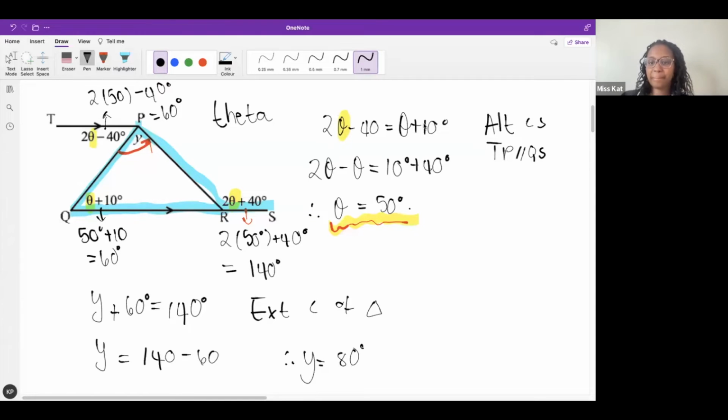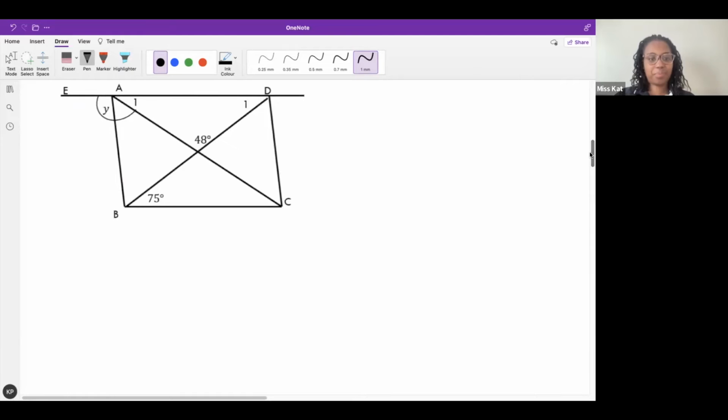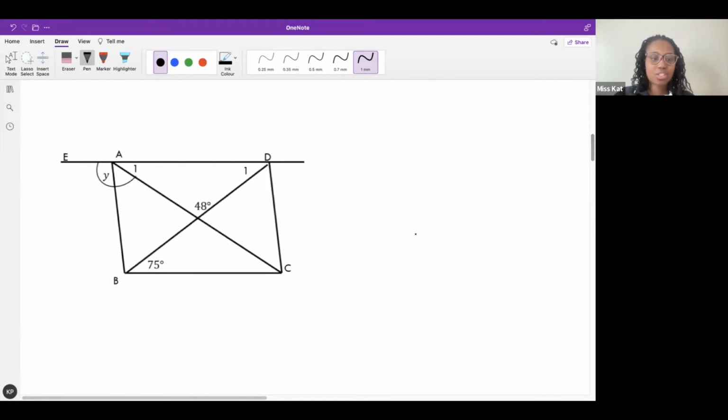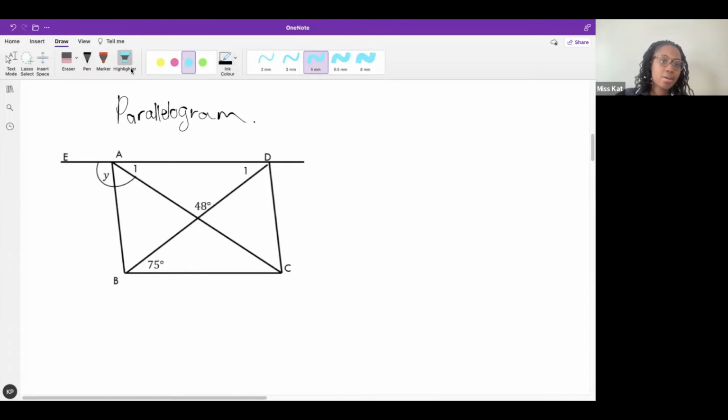Okay. Are we warm? Because we're about to get hot. Not yet, though. Okay. So I have to tell you that this shape is a parallelogram, and for a good reason. In this parallelogram, what we want is y. So y is a whole angle from there all the way that way.